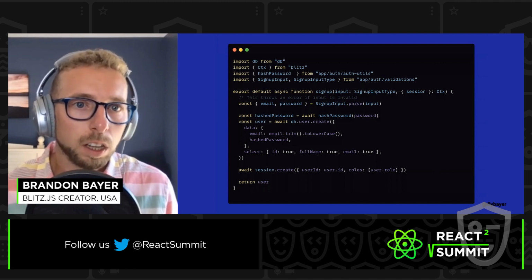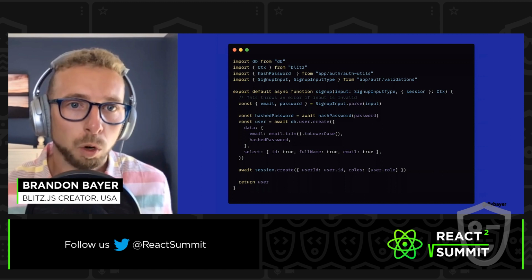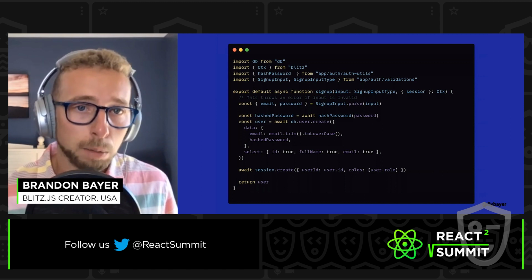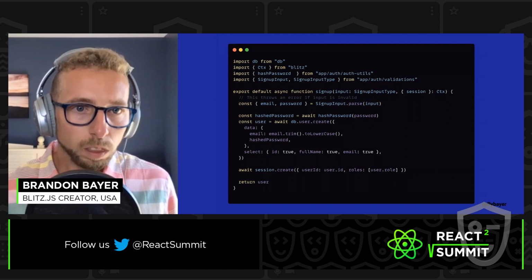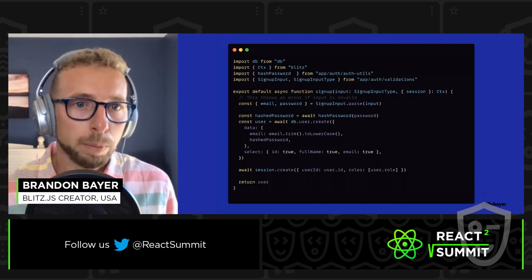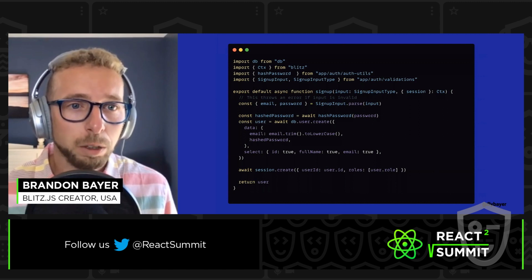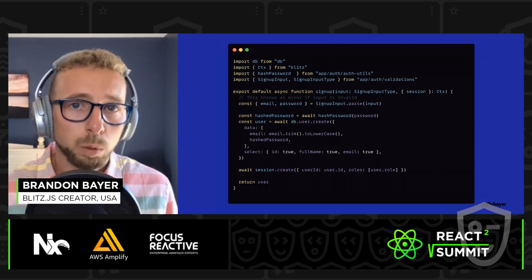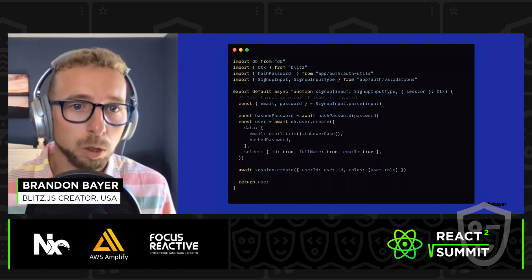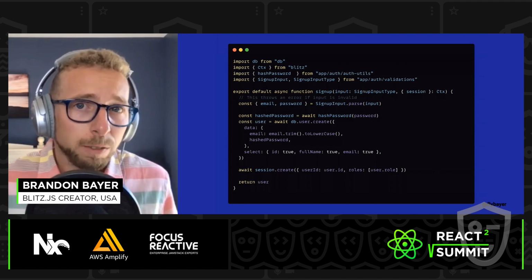Okay, and so inside this mutation, the first thing we're going to do is validate the input. And we use a library called Zod that's really awesome for both runtime validation and TypeScript types. So you're guaranteed that after this line, email and password are both strings, and the password has the minimum length. Okay, and then we're going to hash the password, and then we're going to create a user in the database. This db object is provided by Prisma 2. And so you can see how nice it is just to create a user, set the email and the password, and you get that user back. And then lastly, the last thing we do before returning is to create a new session, which is how you log in. And you can set the user ID, roles, anything else you need in there to use on the front end. Okay, so fairly simple.